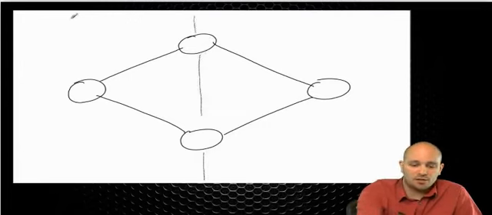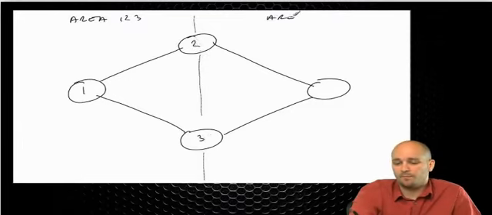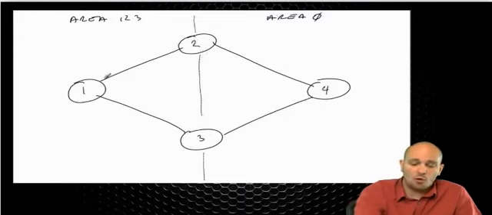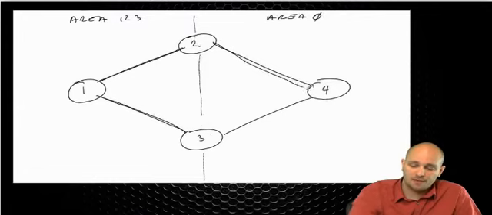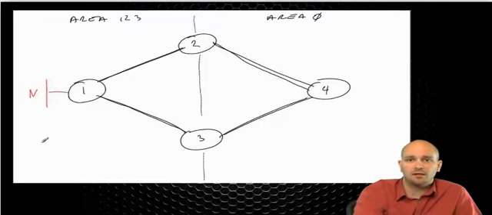So let's say that this here is area 1, 2, 3, and these are routers 1, 2, and 3. And let's say that this here is area 0, and this is router 4. All links in this network are of equal cost. And let's say that R1 here has some external network N that is being injected into our domain.